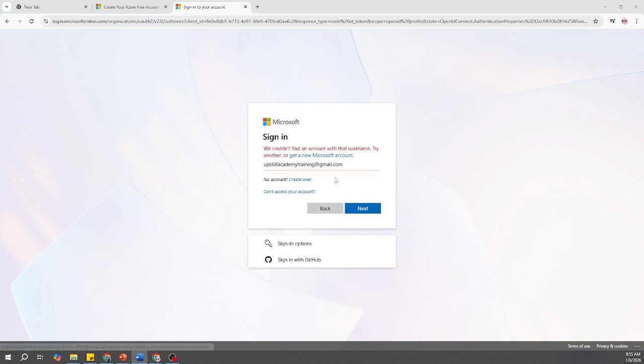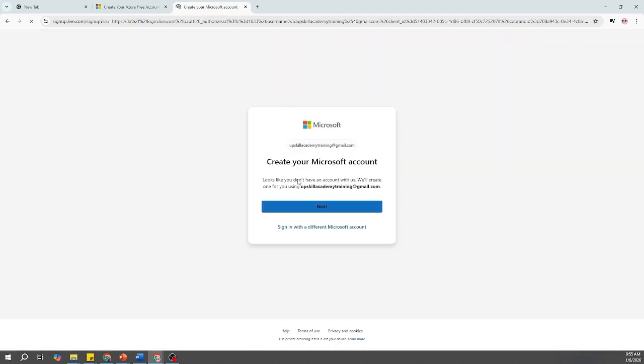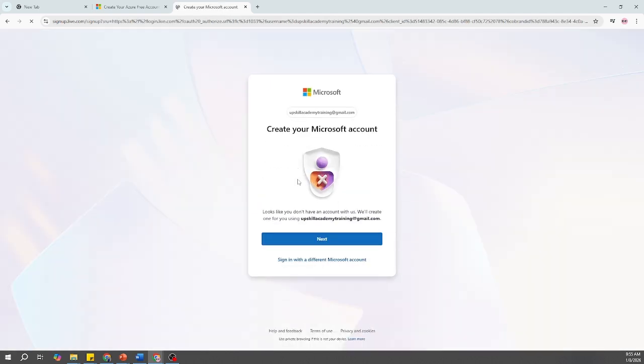So what I will do in this case is create a new account first. While creating an account, it is asking me to create my Microsoft account. So it is picking this email address now. It is also showing me a message that looks like you don't have an account with us, you will create one for using upskill academy training at gmail.com.